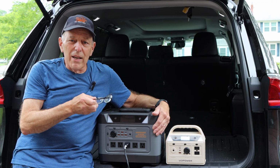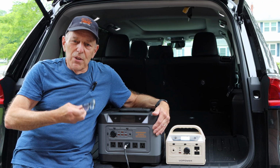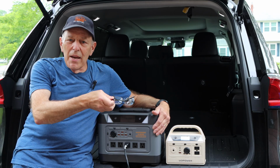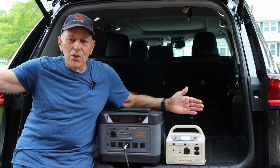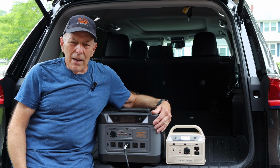It'll also work on a regular full-size fridge or freezer, but I didn't want to pull out a freezer or refrigerator to plug it in to show you how it works. The mini fridge does the exact same thing. The compressor on there is just a little bit smaller than a compressor on your regular household refrigerator. And I'm not talking about these big monster refrigerators. I'm talking about a standard refrigerator that most people have in their house.